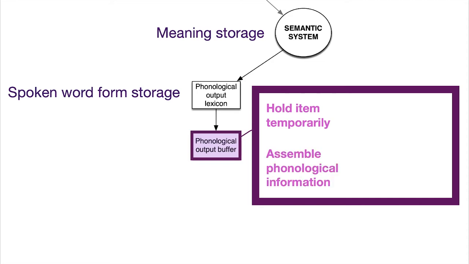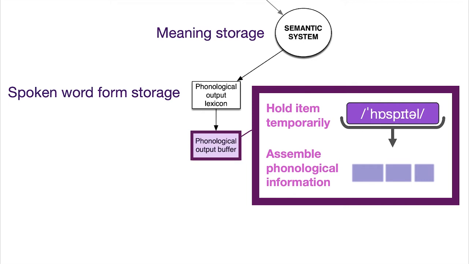What does assembling the information actually look like? Taking 'hospital' as our example: what needs to be assembled is that there are three syllables, the first syllable is stressed, this is how many phonemes are in each syllable, this is where the consonants and vowels fit, and because the unstressed syllables might become a schwa. When that goes wrong in a person without aphasia, it's often when you're tired and you start producing spoonerisms, or you insert a phoneme — that assembly is misassembled. There are times where you can kind of feel this process when it's not quite happening right.